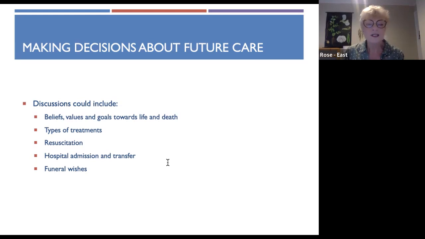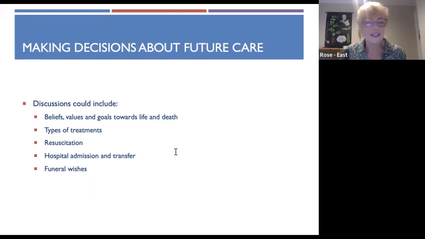You can include funeral wishes. It's always really helpful to have that somewhere in the documentation, about funeral directors and who they want. A lot of facilities tend to sort of boot people out as fast as they can, but it's just really nice to not have to turn around just as the person's died and have to ask that question. It's much better to get that ahead of time. It's also a hard thing for families to worry about at the very end. You know, we never thought about it, and it's like, who do you choose? You used to open the phone book, now you go to Google and just pick one.